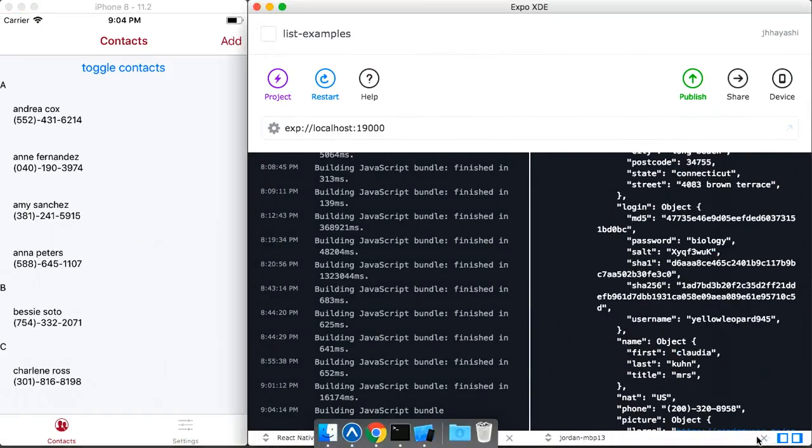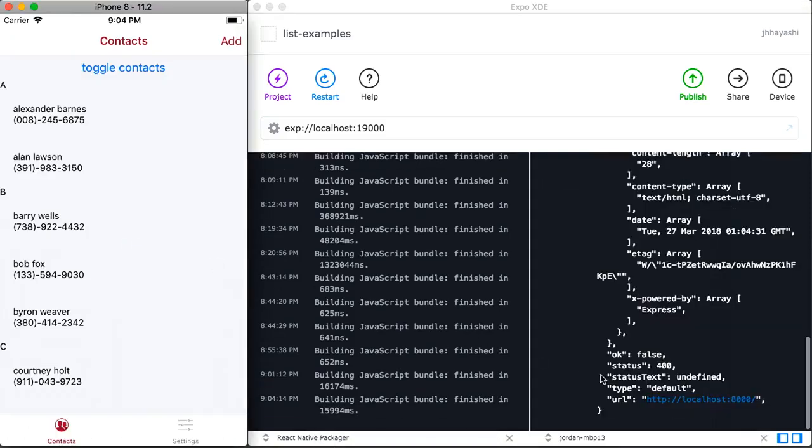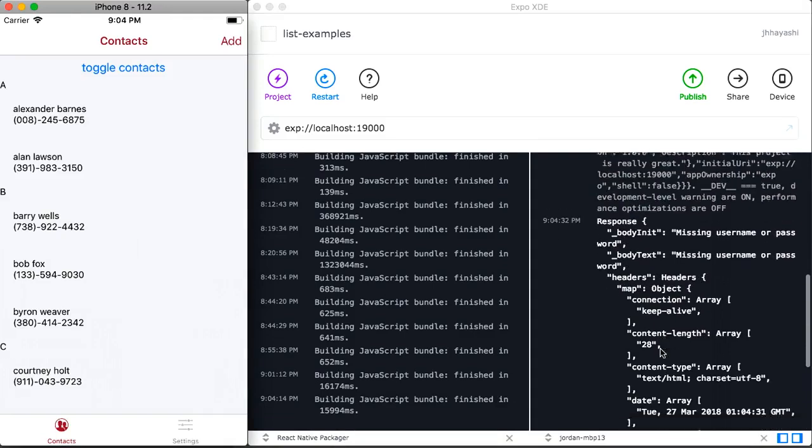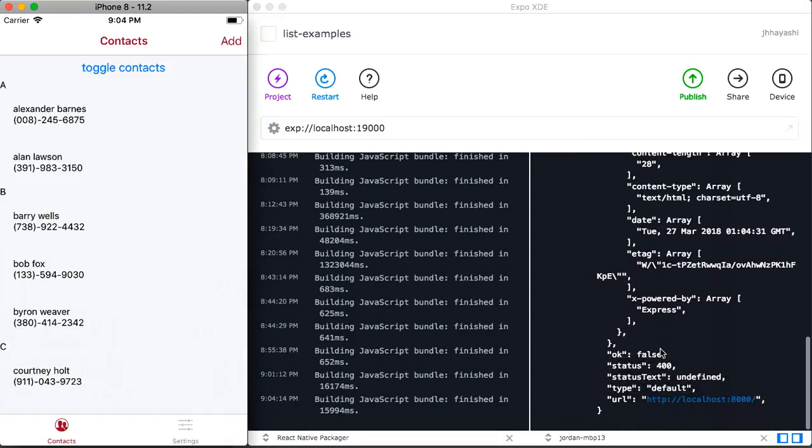So let me just clear all these logs, start over. So I'm going to press to log in, and I see this response. And what is in the response? A bunch of things. And we see this thing called OK false and status 400, status text undefined, type default.